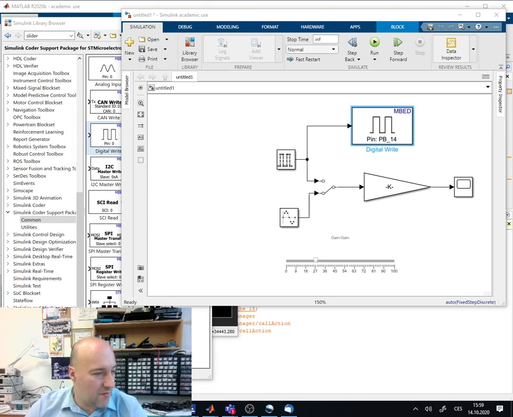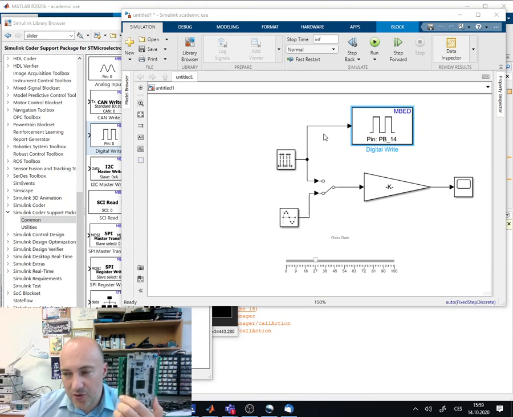So there is one more step that we actually need to do, and that's we need to select the communication port which is used to talk with the hardware. So this board, with respect to the PC, is acting like a flash drive, but it's also acting like a serial line. So if we configure the serial line properly, we may send data back and forth from this board into Simulink.